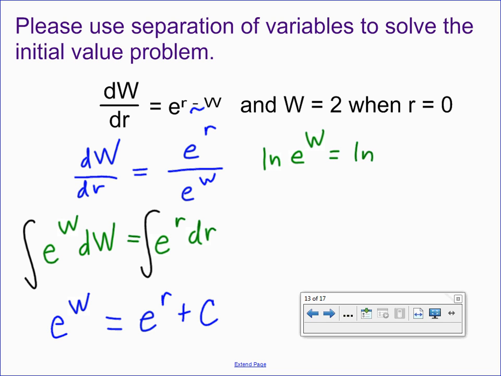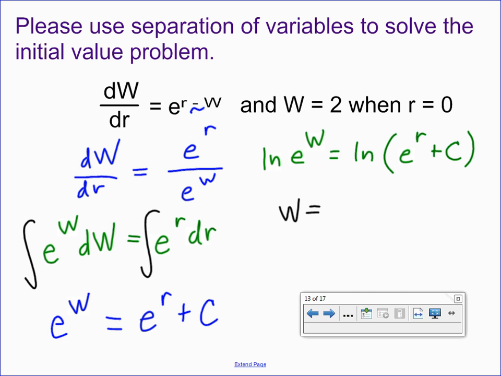However, we do have a quantity on the right, that is e to the r plus c, all in the input. What is ln of e to the w? Why are we taking the natural log of both sides? Because natural log undoes exponential base e, and so I just get w. Yay! I feel my general solution is very close.